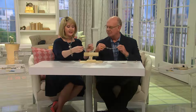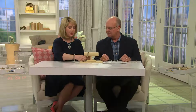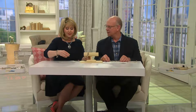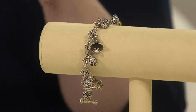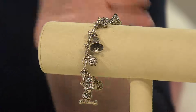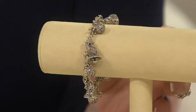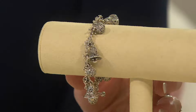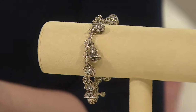I happen to collect bells. I had never seen this before prior to a few days ago. I was just mesmerized by it. It is the big hot pick of the show. And what that means is that you are getting a special opportunity right here today. 5 monthly easy payments of $39.90. And by the way, this is the last Global Artisan Crafted show of the day.